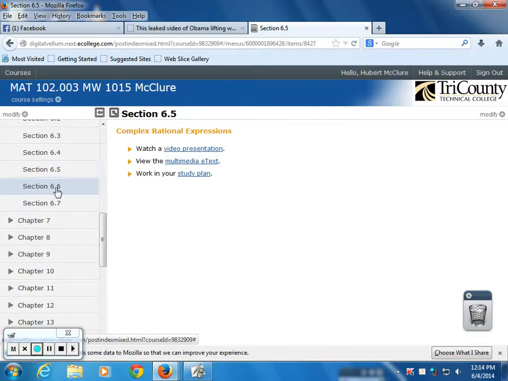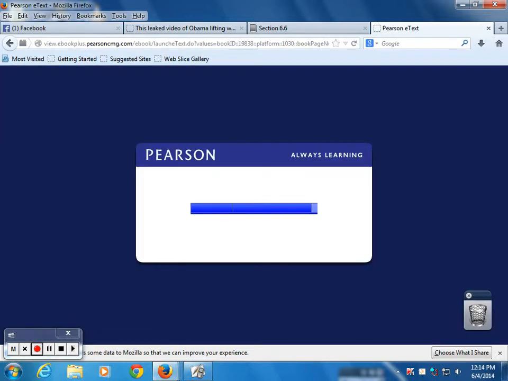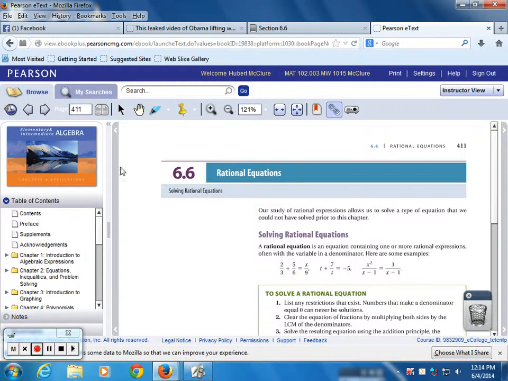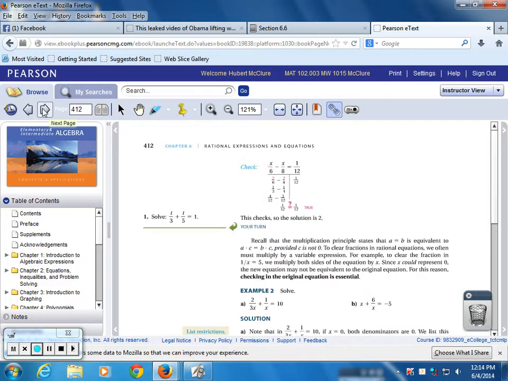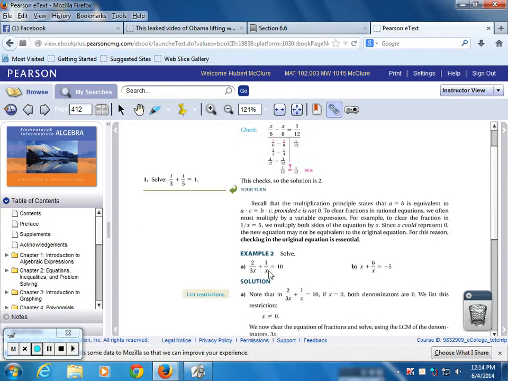I'm just going to show you a little bit of 6.6. You need to look in your book because this is equations. And all they're doing is having something on the right side of the equal sign. And I'm going to just show you an example. Here's one right here. See? And what's the common denominator of 3x, x, and 1? 3x squared. And you multiply the whole thing through by 3x squared. So you would have been doing the number on the right side? Mm-hmm. I'll throw this one on the board for you.